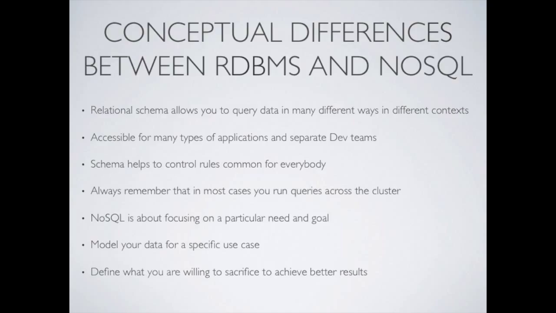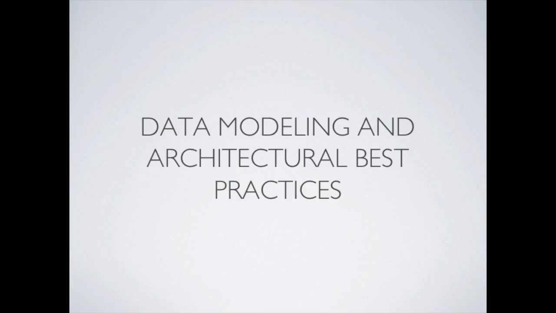I'm pretty sure you guys have heard of the CAP theorem. If not, it's very simple at a glance. Any distributed system is either consistent at any point of time or highly available, but never both of these characteristics. And a bit later, I'll talk about choices that we have to make when we migrate to NoSQL. So now, when I've described the difference between NoSQL and traditional data storage, let's talk about practical steps and best practices of NoSQL migration and NoSQL data modeling.